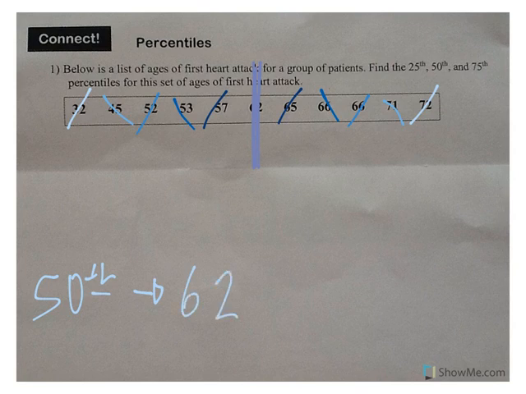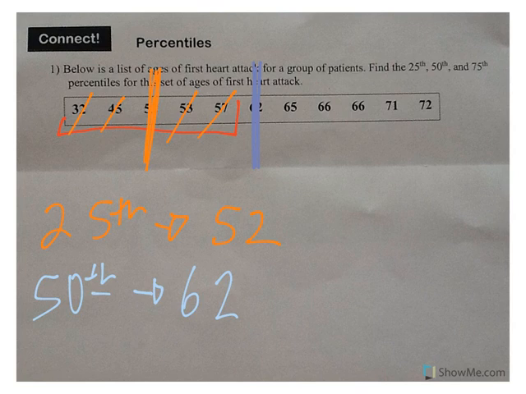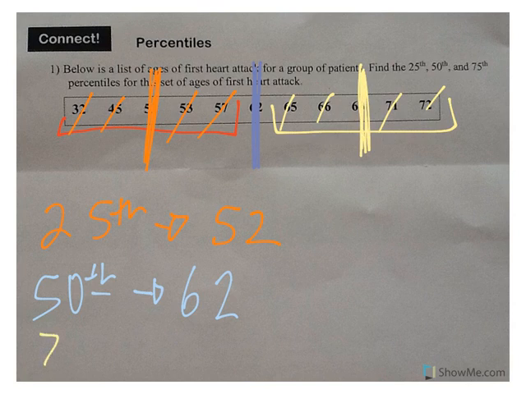Okay, now let me get rid of my markings. Chop down that tree, can't play with it again. So I go to my front half. I've got 5 numbers. Let's find my median. 52 is the tree that I'm chopping down. So my 25th percentile is 52. I go to the upper half. I've got 5 numbers. 66 is the tree that I'm chopping down. So my 75th is 66.